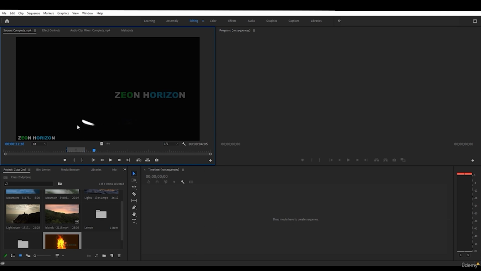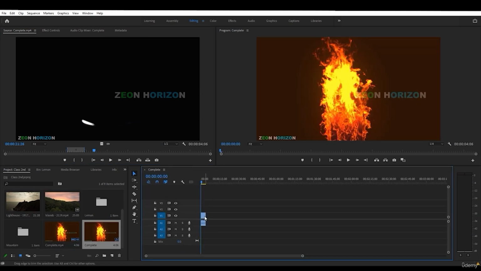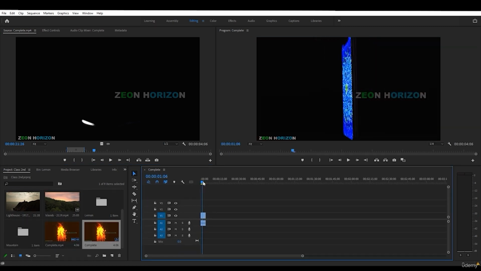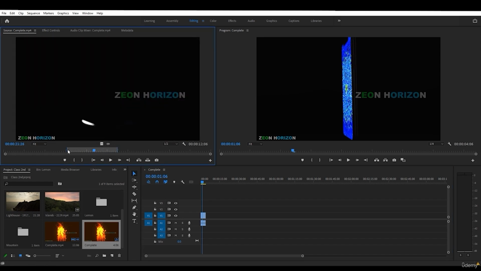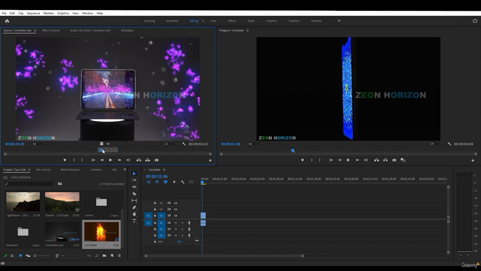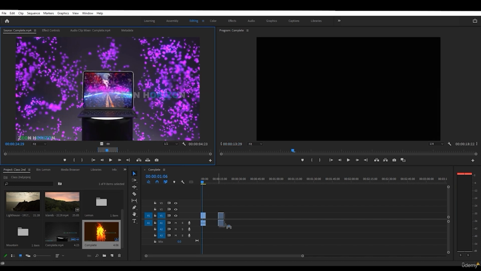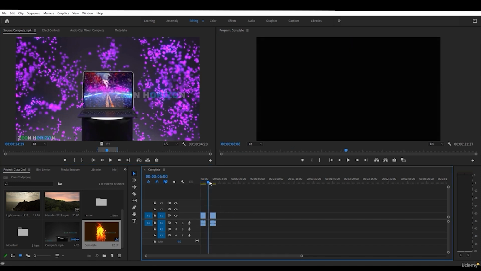In order to import your file, drag and drop it into the timeline. And as you can see, the small part of file has been imported. You can also move this and then import it again. You will see that a different section of the file has been imported.